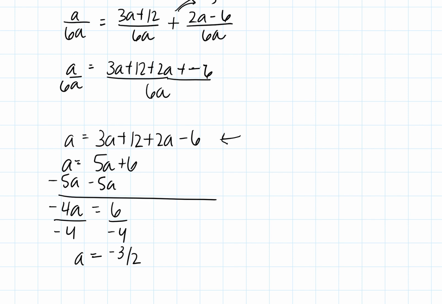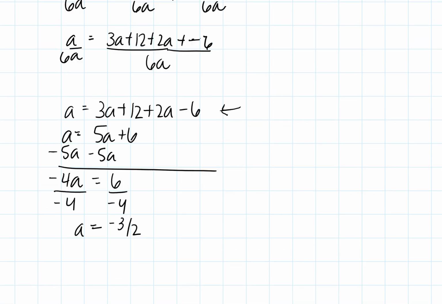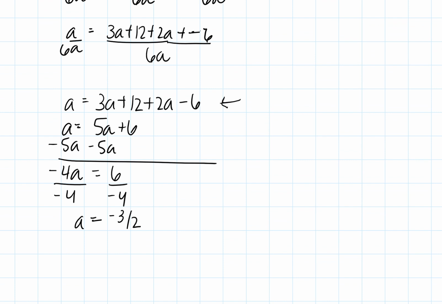Now, when you're solving normal equations, you would box it in and be done. But remember in the first example, you have to go back and check if this is an extraneous solution, an extra value that appears to work but doesn't really work. Well, you're checking it by seeing what are the discontinuities. If we look at our original equation, we can see that a cannot be 0. That's the only number that would make my denominator equal to 0. So 0 is the only value a couldn't be, so negative 3/2 would be totally fine.